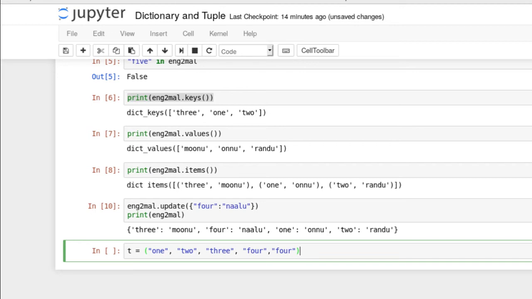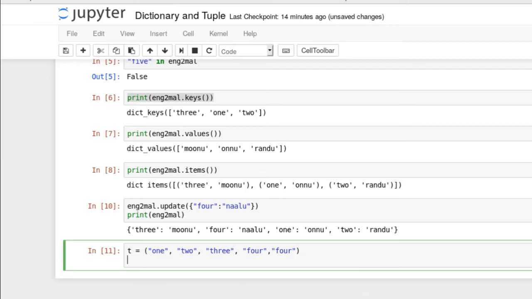I have repeated the value 4. 4 is repeated 2 times. Instead of curly brackets, you need to use parentheses in the case of a tuple. Indexing is like a list, and the index starts from 0.